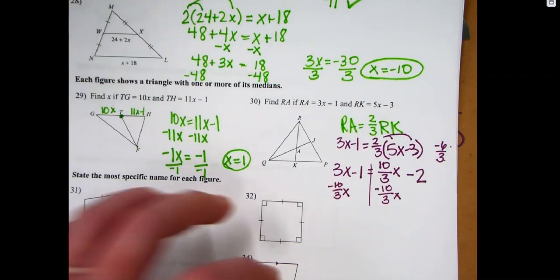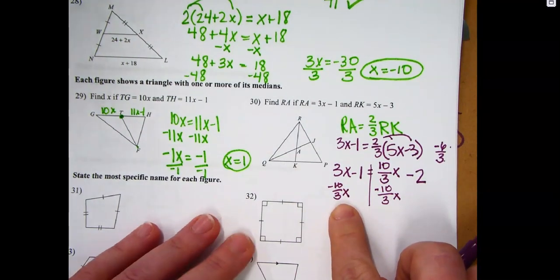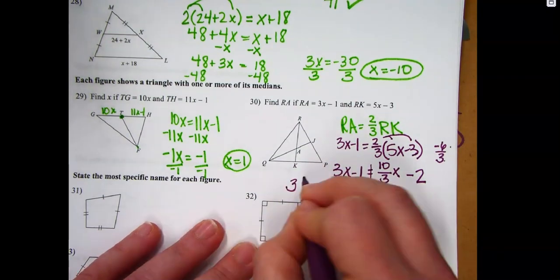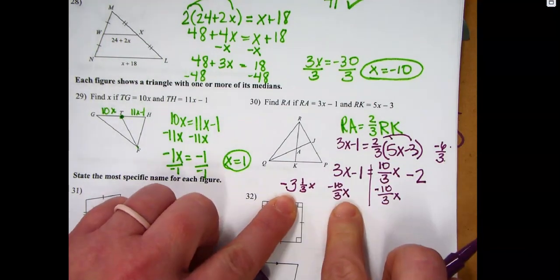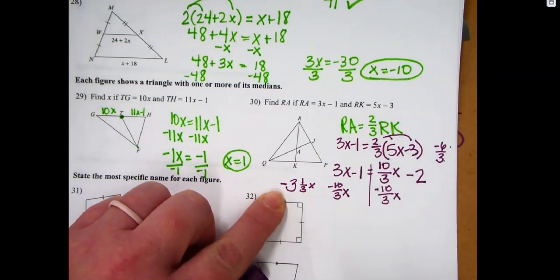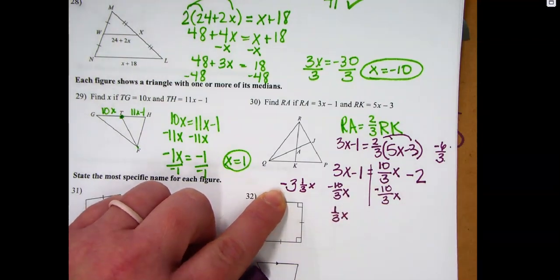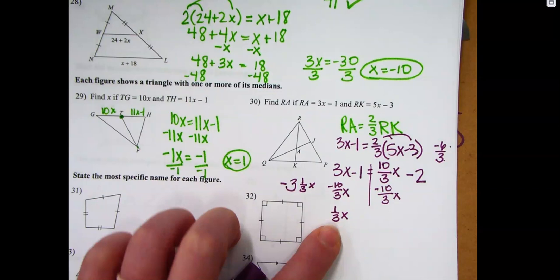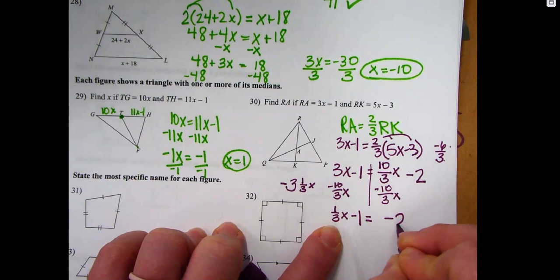Okay, and if you think about this as a mixed number instead of an improper fraction, 3 goes into 10 3 times. That would be 9. So you're left with 1 leftover. So that would be the mixed number that's equivalent to it. So your positive 3 and your negative 3 are going to cancel each other out, and you're just going to be left with 1/3 x. You could also use a calculator to do that, just subtract, but this is going to be your 1/3 x. I'm going to bring down the 1 equal to negative 2. Add 1.